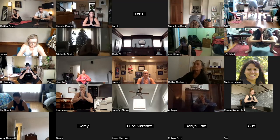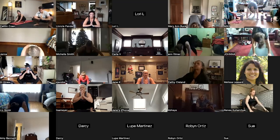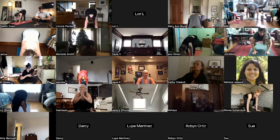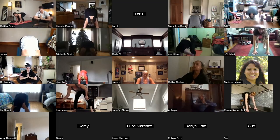And if this hip opener feels excellent to you, this is where you would stay in Malasana. If you'd like to explore Bakasana, your crow pose, you plant your hands out in front of you, say shoulder width distance, middle fingers are forward. Lift your hips up, readjust, your toes point directly towards your wrists. Bend your elbows back and bend your knees forward for crow pose.